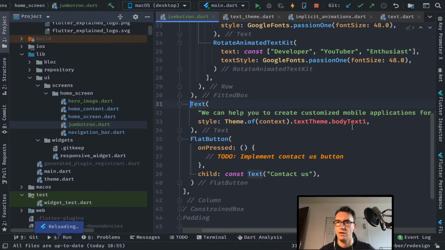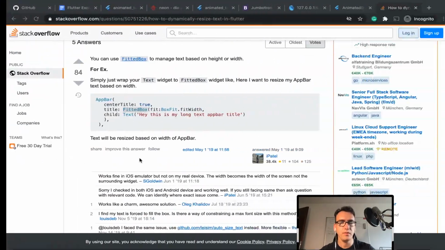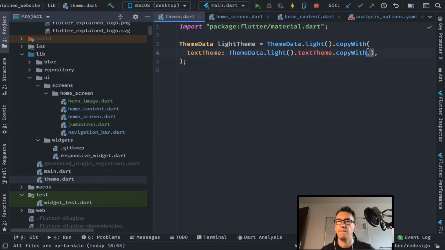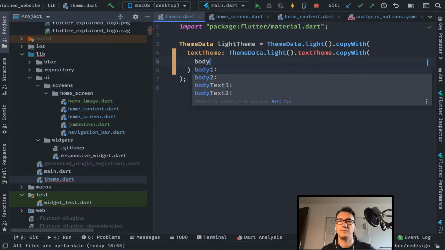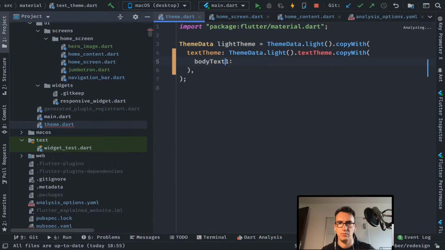Yep. Okay, so body text 1 it is. And to make body text correct, we go to our theme. Oh, is that deprecated? No. Display 4 is deprecated. Okay, fantastic. So this is now body text 1, which is a text style.